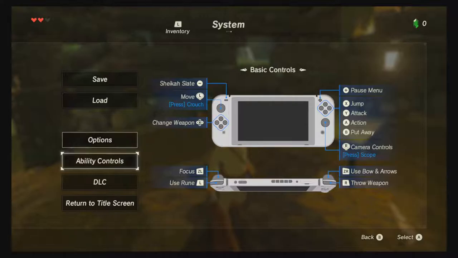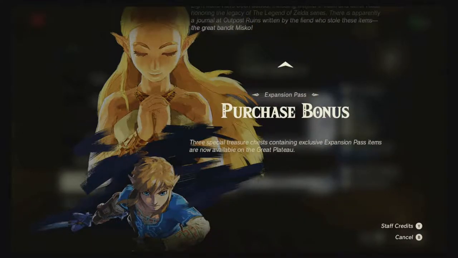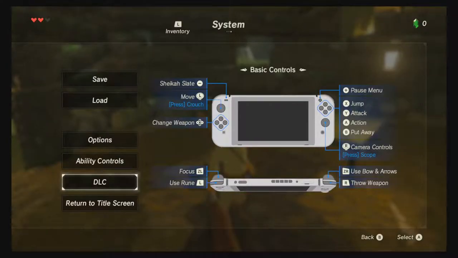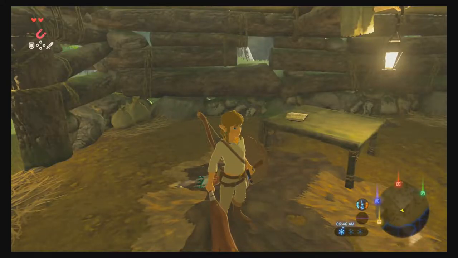It's options, and then I refer to the DLC. The chest we found looks like the purchase bonus for the expansion pass. Three special treasure chests containing exclusive expansion pass items are now available on the Great Plateau. So we found one of them, and there's two more during our travels that we will find, and there's all kinds of other good stuff there. And those are our basic controls for our controller.